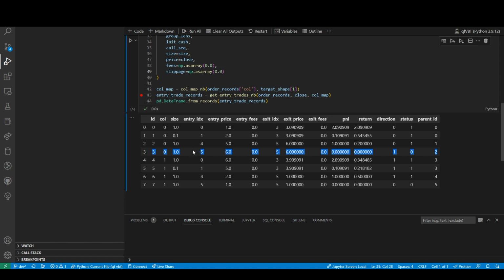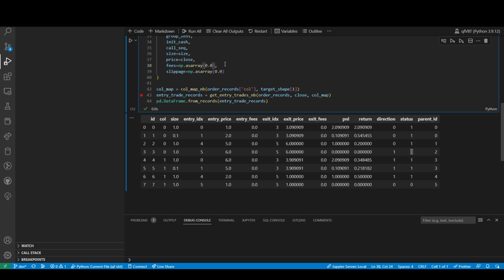You had one size here at entry price of 6, your exit price was 6, therefore you returned nothing. Direction was, so this is buy, sell. Status is 0, which means it didn't get filled or something like that.